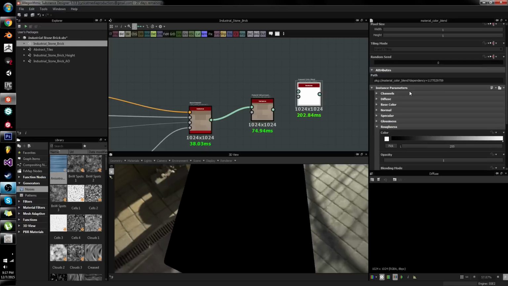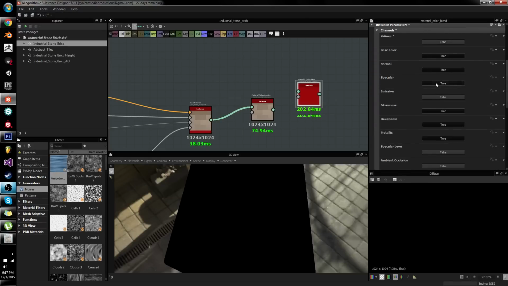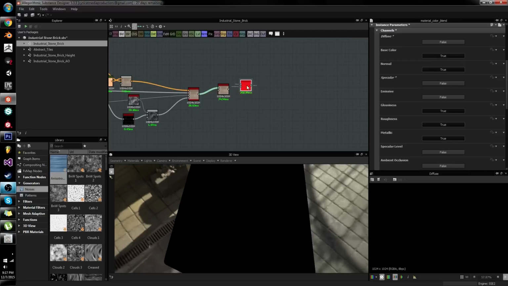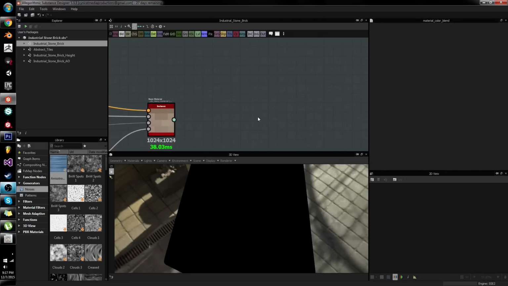So, as a result, I'm just going to check the channels that I want. And again, you kind of have to be careful with what you're blending in. This will take a little bit of practice, but these can be often quicker than building a whole new material, and a little bit cleaner since they're only a single node. In our case here, I am actually going to go the proper, correct way and be blending in new materials every single time.